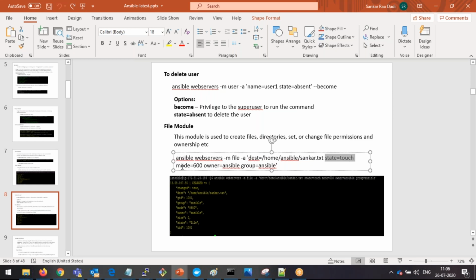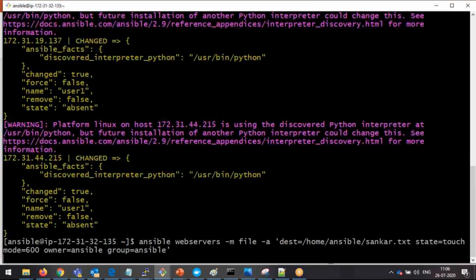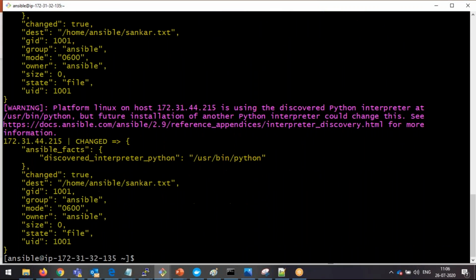Here you can mention properties like the permissions, the owner information and the group information. These are optional. If you want to provide them, you can; otherwise, by default, your system will take care of it. Right, so now I will take this command and execute it from my control machine. You can see shankar.txt is created on server 1, and shankar.txt is created on server 2.